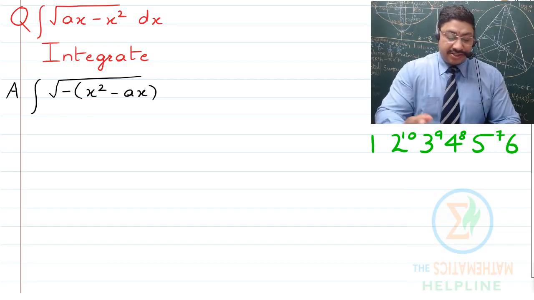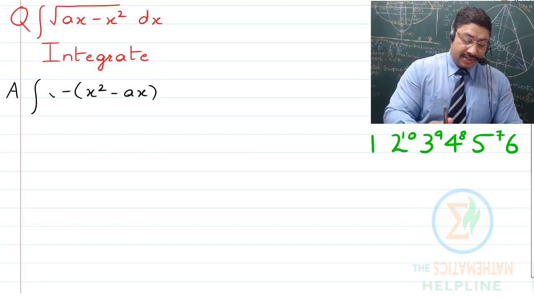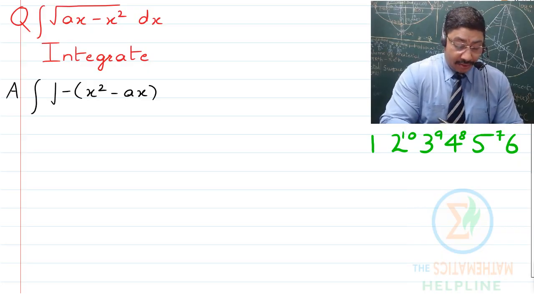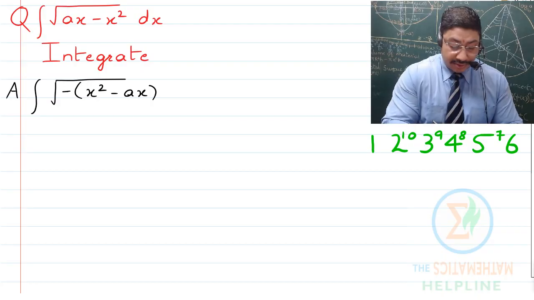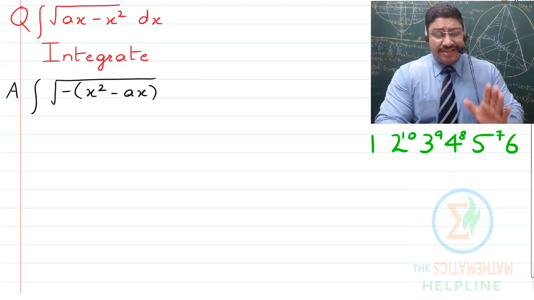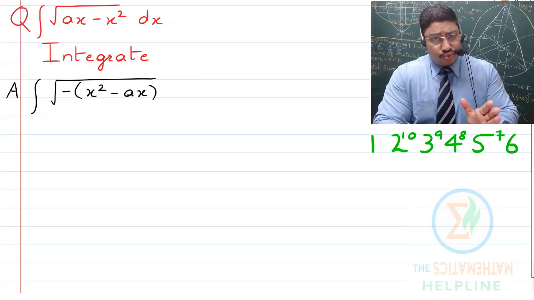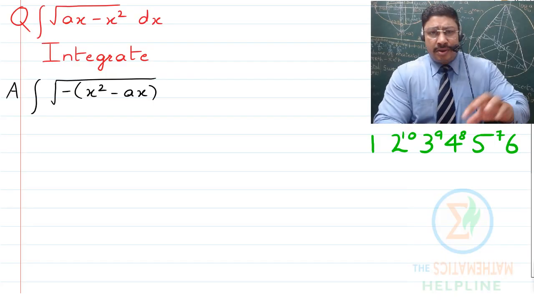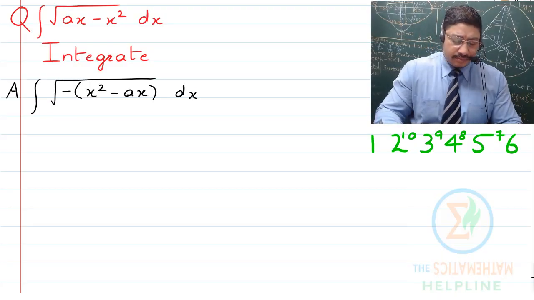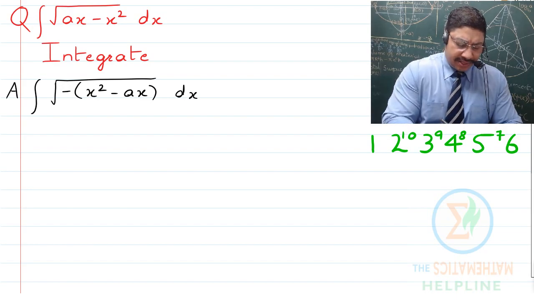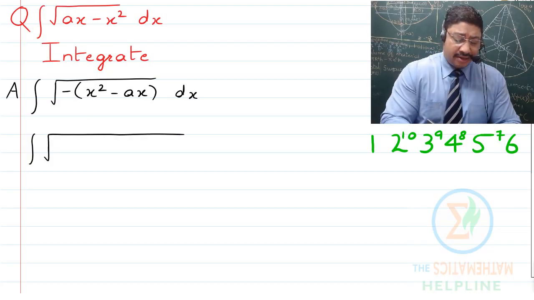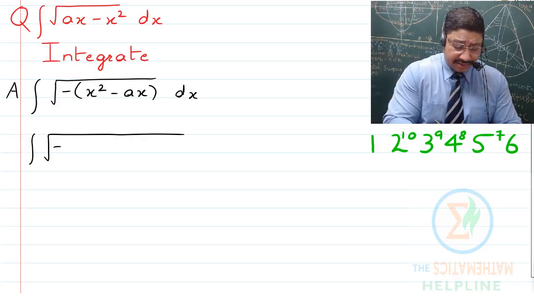Now children, after this we see that we actually have minus 1 within the root, and as you know this is going to be just like i, but we are not going to do that. We are not going to take this root of minus 1 outside and make it i, but we'll handle the things which are inside. You just see how. Next, children, we are again going to write these things, but this time we're going to add certain things more.